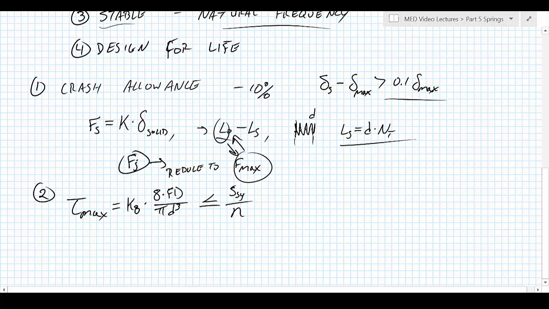So what force would this be? This would be the force that makes it go solid. So typical factors of safety for springs against yielding is often 1.3, 1.4, something like that. It doesn't have to be real high.